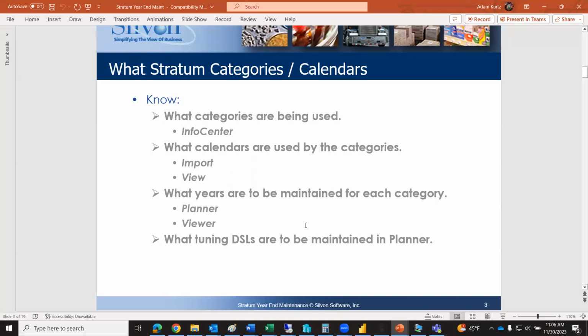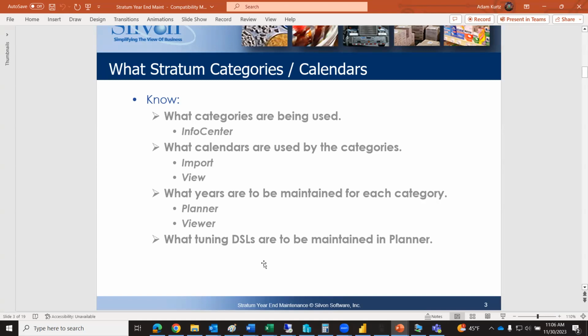You can clear out some historical years to save some disk space. I know some customers do that. Other customers like to keep the history, at least on the relational side of things. But then they can deselect the year to make that unavailable on the viewer side of things. So you can manipulate that as needed.